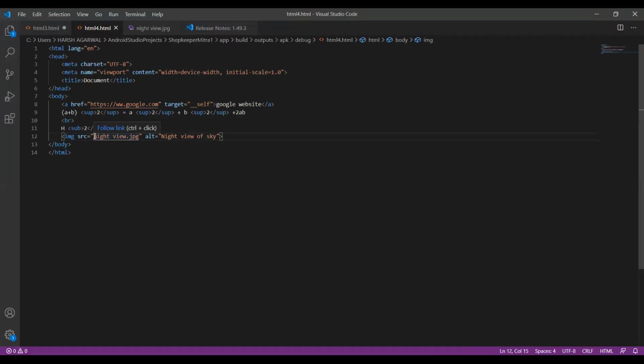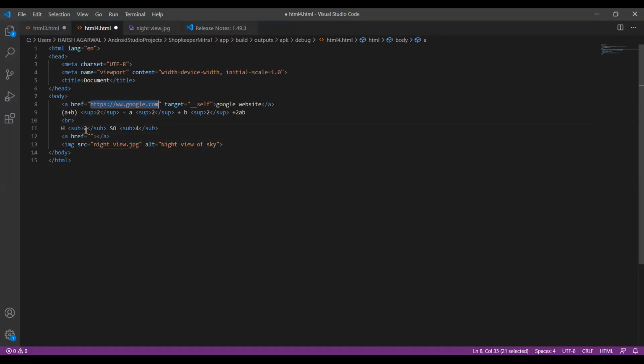Now, if we want to make the image a link, what will we use? For that, I will be using the anchor tag here. For the anchor tag, let's say this link is correct.